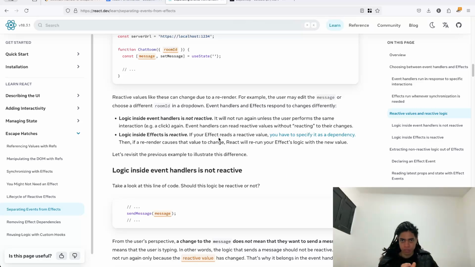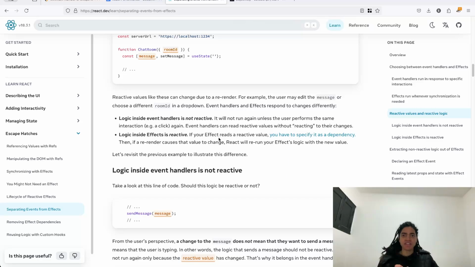The event handlers run in response to specific interactions, whereas the effects run whenever a synchronization process is needed.